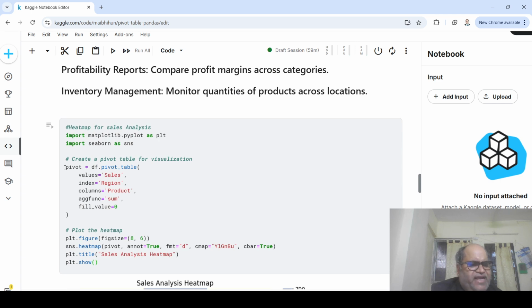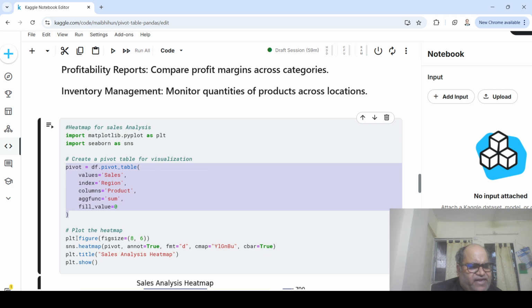visualizations, like you have seen with other pandas data frames. Pivot also provides similar visualization around matplotlib. Here we are simply importing matplotlib and seaborn, and we are having a pivot table where we are computing region-wise product total sales, and the fill value we have given is 0.